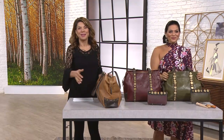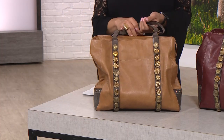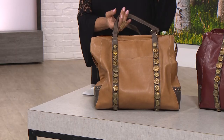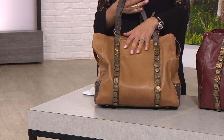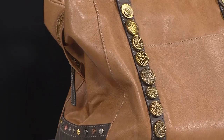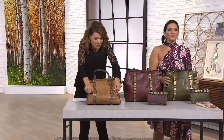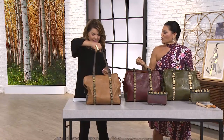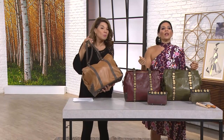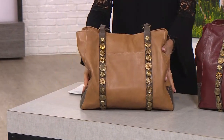This is all the senses — the way it feels, the way it looks, the way it smells, the way it sings. I feel like I'm hearing angels. When you're looking at the size of this and how it's going to keep you so smart and organized — the Frenzy Bella handbags I have, I haven't had them 20 to 30 years because we've only had the line here for about a year, but they love to be worn. They just get cooler and more lived in — they wear with age. That leather softens in, the natural patina comes out in your leathers, and that's a sign of true handmade Italian craftsmanship.